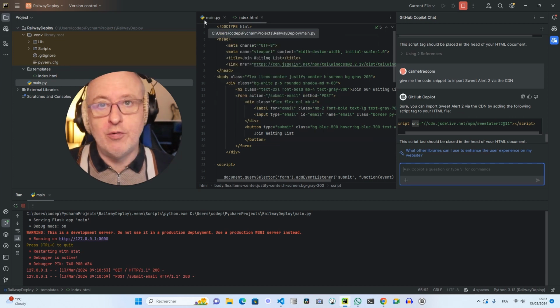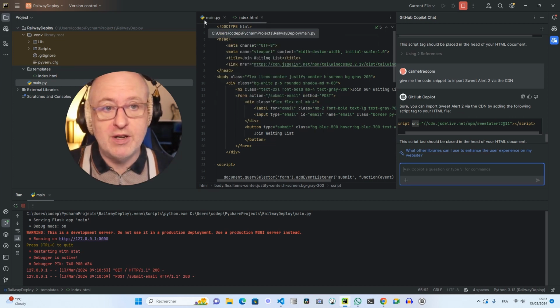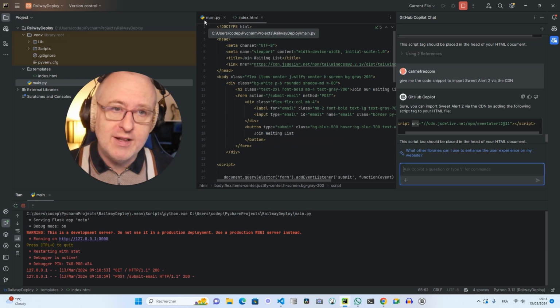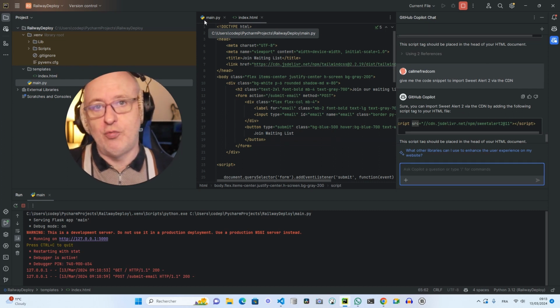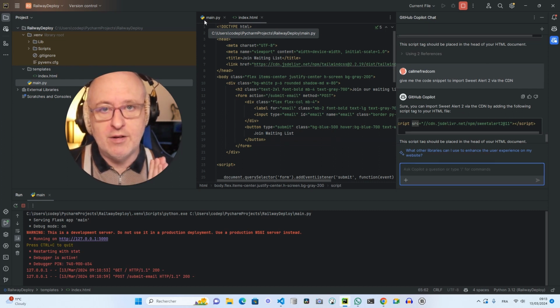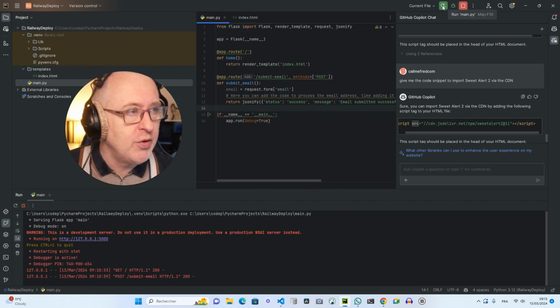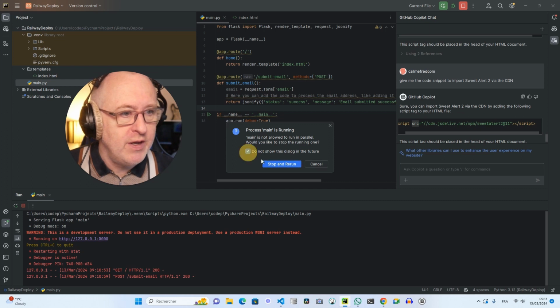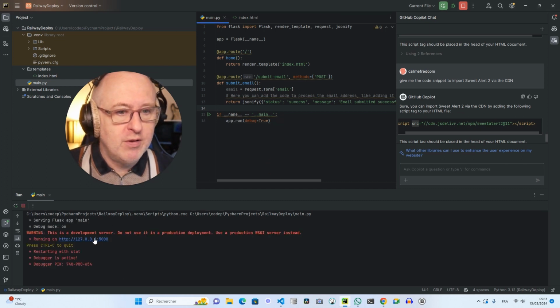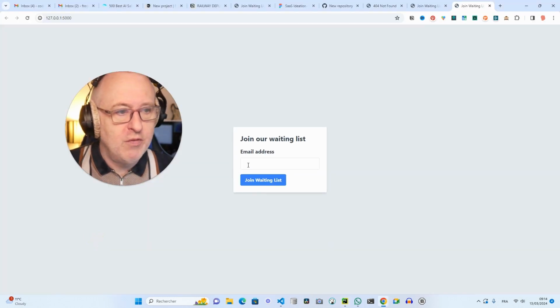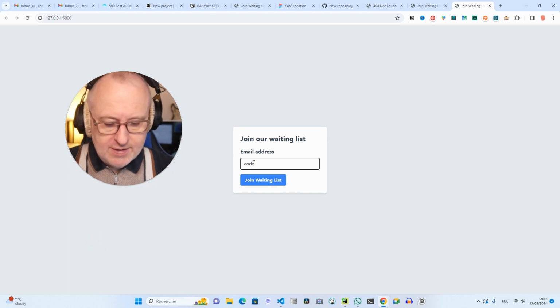It won't record the data anywhere because we haven't connected any database yet. We're going to do that at the end of this session when we create a database on Railway. So let's first test that everything is running smoothly. So I can just rerun my main.py file, and let's test this again.